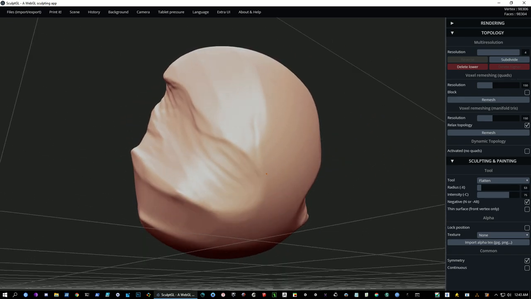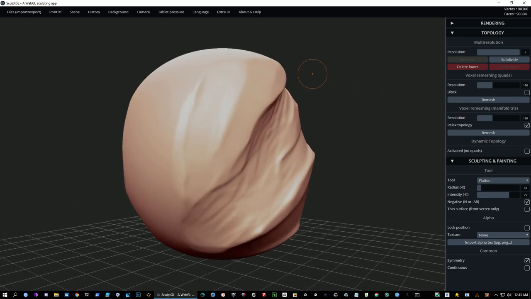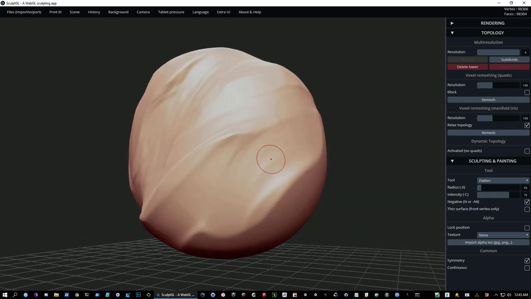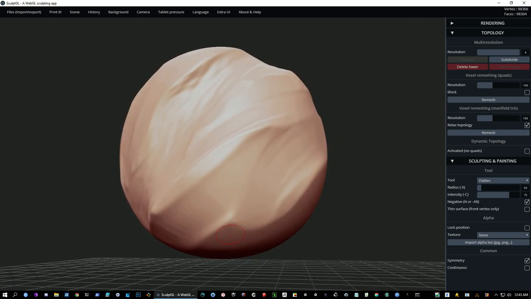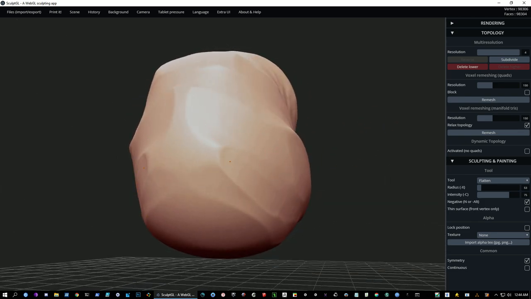I'm still using the flat brush, but it's fine. I'm even doing the 3D modeling like it's a sketch, you know what I mean? There's not going to be a whole bunch of smoothing out, because it starts looking weird when it's smoothed out, and at some point I'm going to turn off symmetry and just have it look asymmetrical, because things look weird when they're symmetrical, because we're not that way. Nothing really is, unless it was made by a machine, but if you look up close, nothing's truly symmetrical.